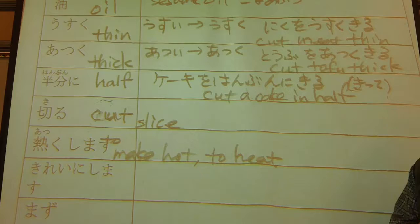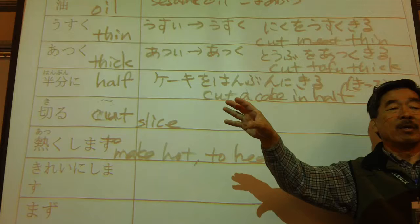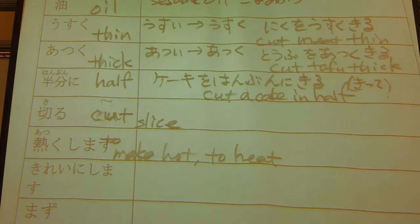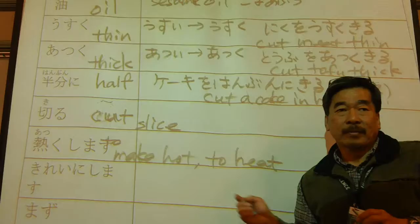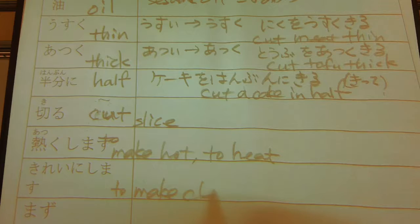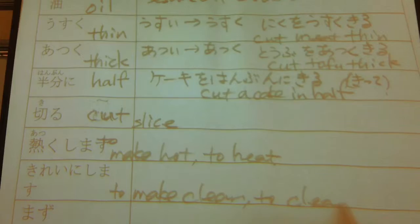If you cook well, especially making steak, make the pan hot, and cook the surface quickly, and then use small heat for the steak. Okay? Atsuku shimasu. Kirei ni shimasu. Kirei is clean, okay? To make clean. Or just to clean. So, kirei.